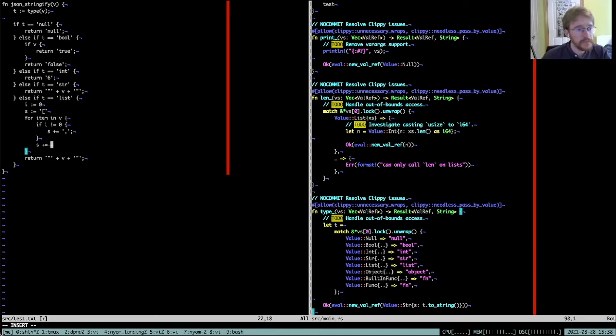Then we do a JSON stringify of the item, and we'll append that to s, and we'll say i plus equals 1, and then s plus equals the terminating bracket, and we'll return s.